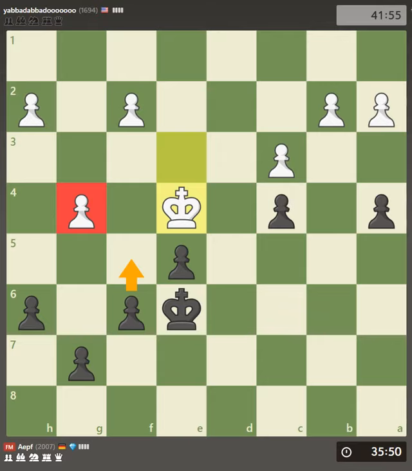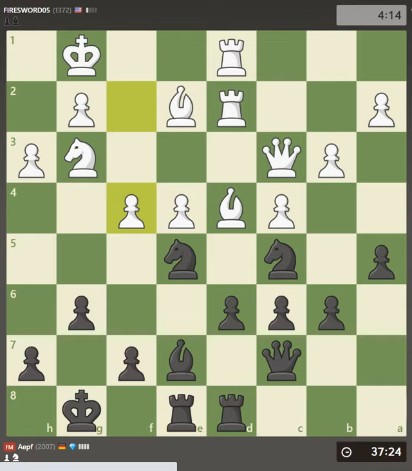Probably even. Okay, so he did play F4. Again, I've been talking about that for a while. It does create some weaknesses on the king side, which can haunt white later. But it does put the question of the knight.